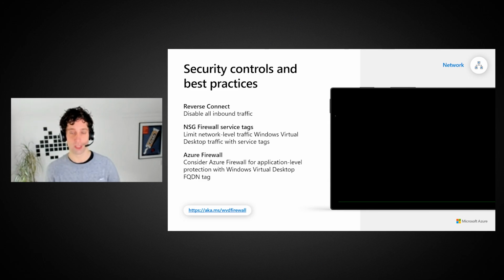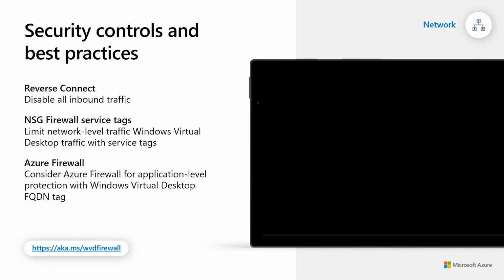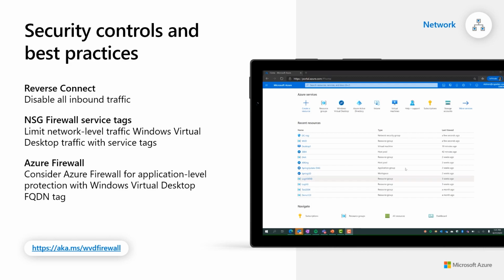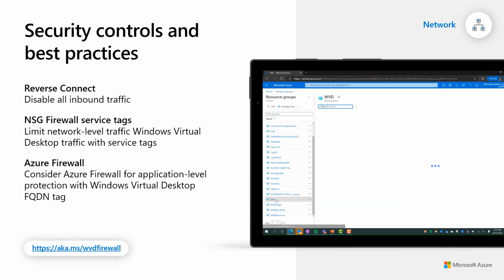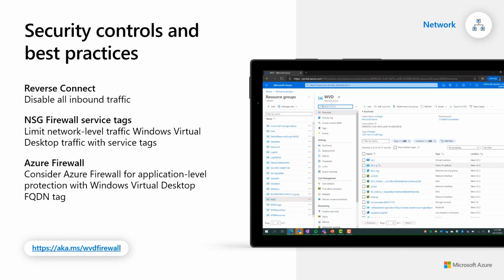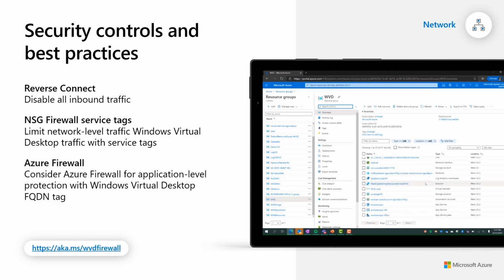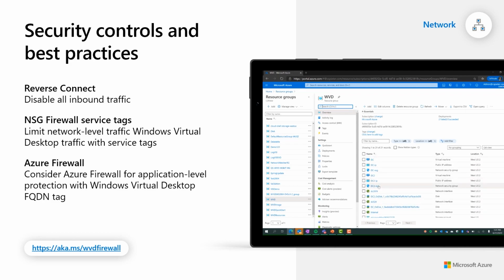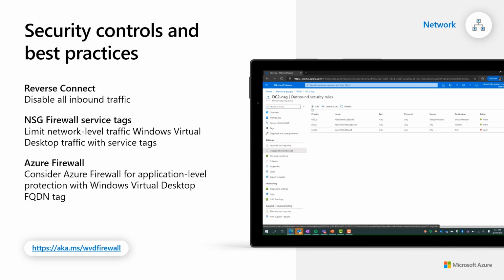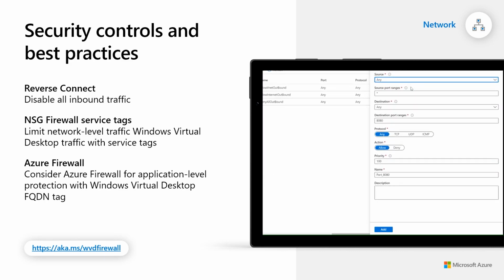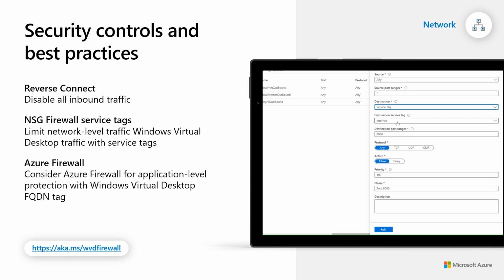It's enabled by default. Now, two other investments or controls you can use are the NSG firewall service and the Azure Firewall. So depending on your needs, you can enable the NSG firewall. We added service tags, which means that you can go into the Azure portal and add exclusions specifically for WVD by just adding one service tag. Historically, you had to maintain a full list of FQDNs or even IP addresses. We now do that on your behalf. So you're no longer in that business. It's much easier. If anything changes, we'll make sure that that service tag is updated with a new FQDN or IP address.